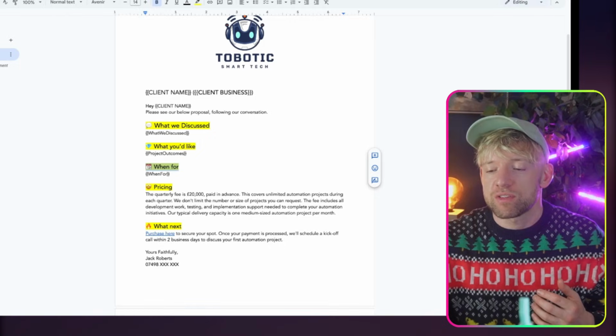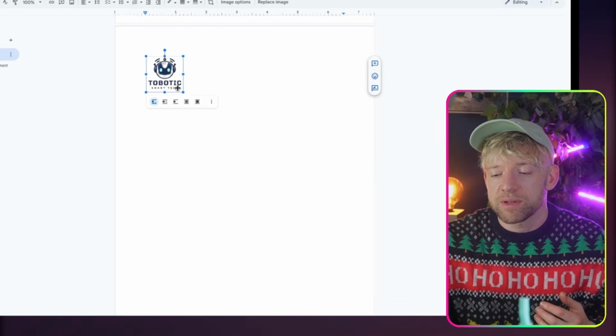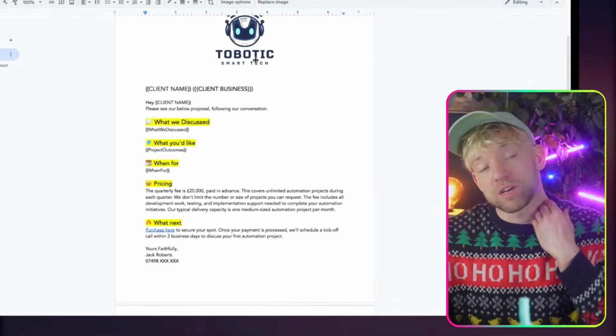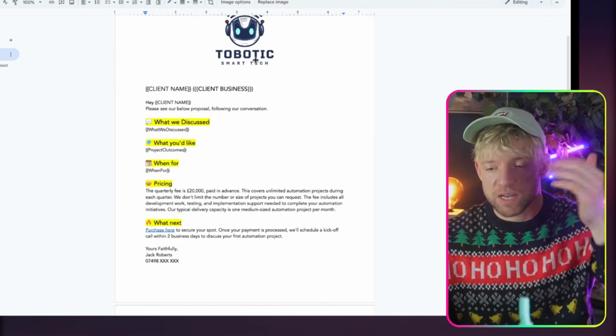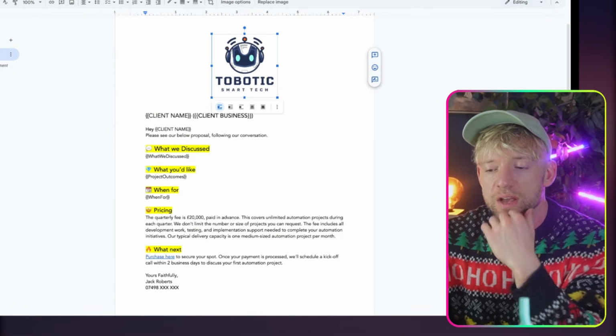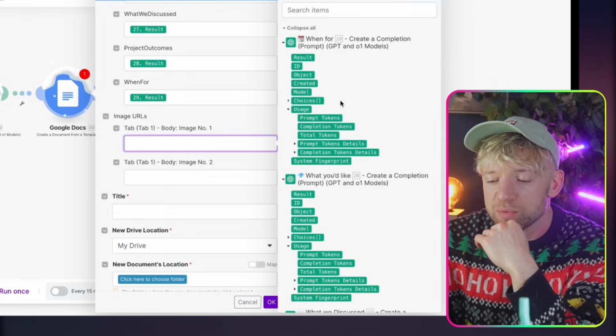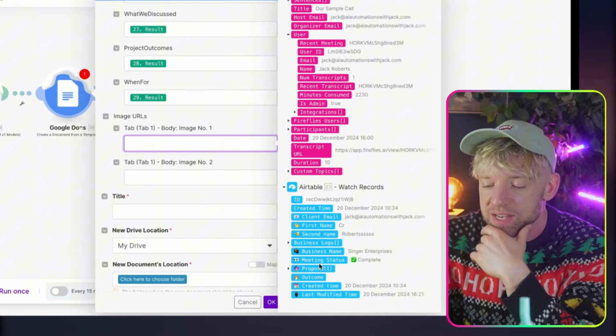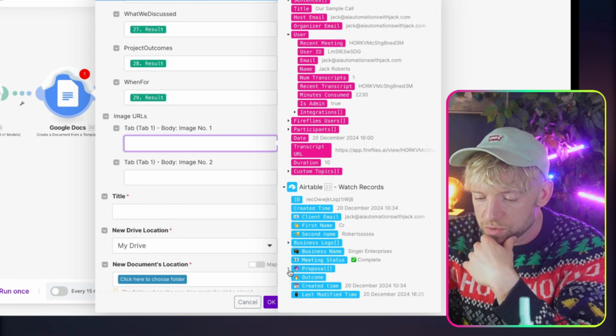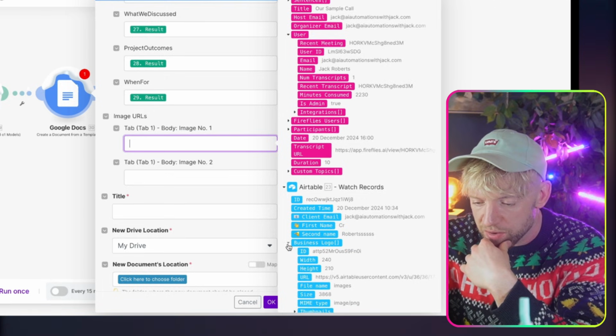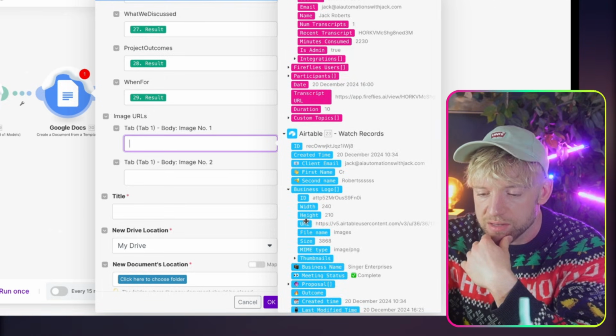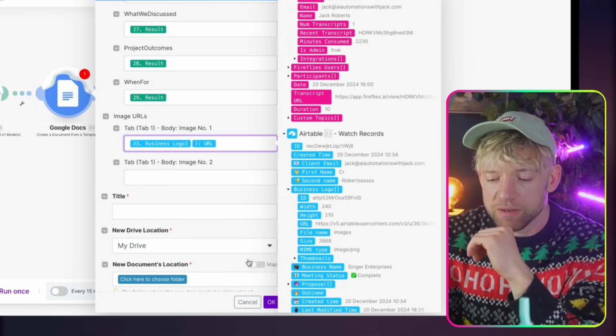So you know how in this document we've got this image and that image. That one's our logo. So it basically goes down sequentially. The first one's the first image, second, third, and it can be varying different sizes. So what we would do in this example is click on it, and then from the Airtable, if I come down to, I believe it is business logo, open that up, and look at this, guys. Just put the URL. That's all you need.